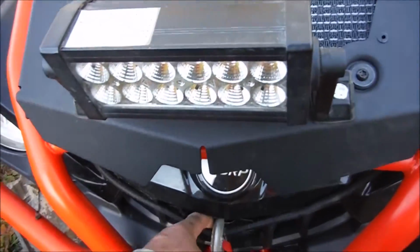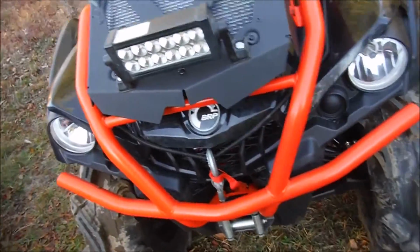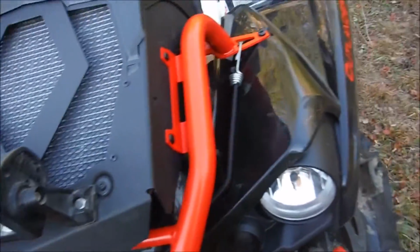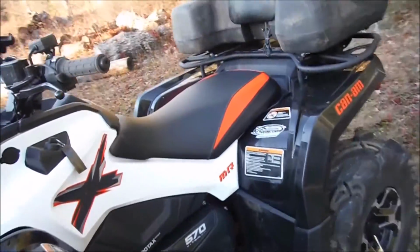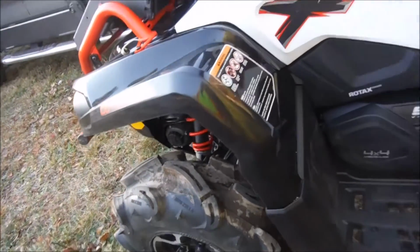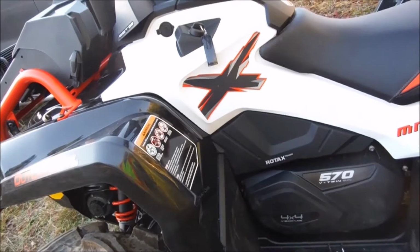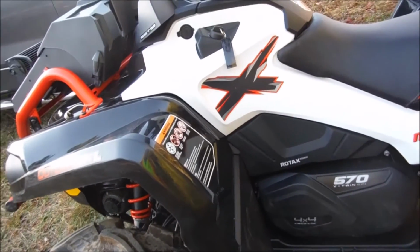So far, I just put a bungee cord here for easy access to the hooks. If you're underwater, you don't have to go all the way down there to get it. I normally would keep it up here somewhere, but I don't want to scratch up the paint. The seat's very comfortable, I have to say, and throttle response is good. Everything's pretty good, and that's it. Like I said, 9 out of 10.